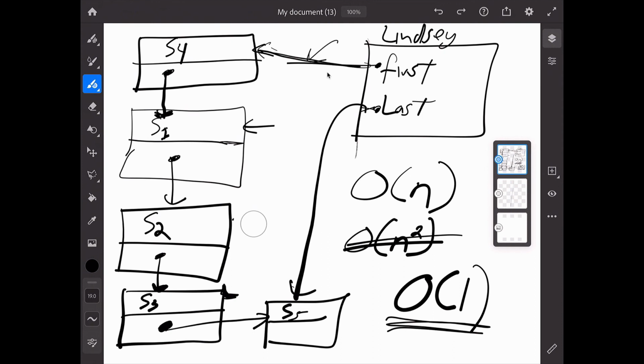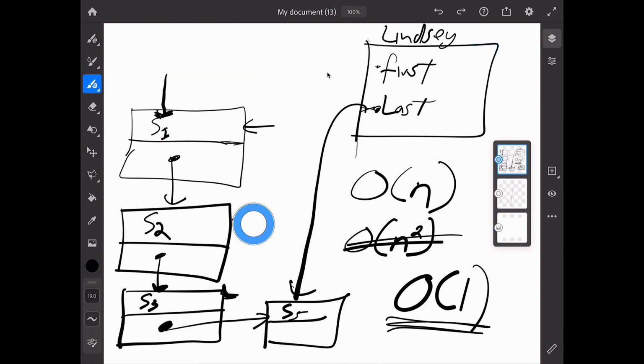Actually, let's talk about remove for a second. When it comes time to handing out permits, maybe a slot or two comes open. Lindsay knows who's at the beginning of the list. She calls student 4, says, here's your closed class permit, and by the way, who's next on the list? And he says, oh, well, student 1 is. Here's his phone number. So Lindsay will update her information. Student 4 is not here, but before he leaves, he tells Lindsay that student 1 is next in line. So she just updates her data like this. And so now we can hand out those permits. We can remove stuff from the beginning of the list as well in constant time.